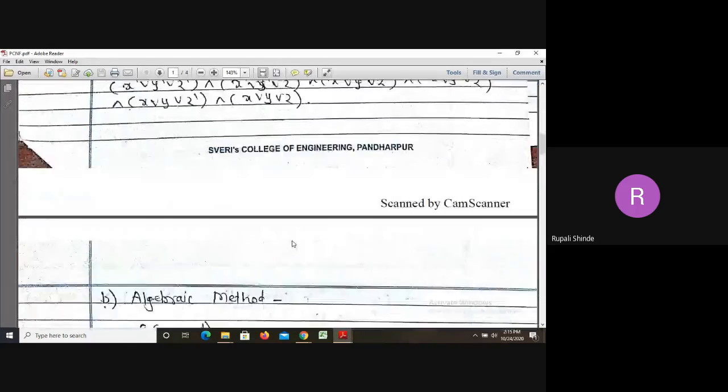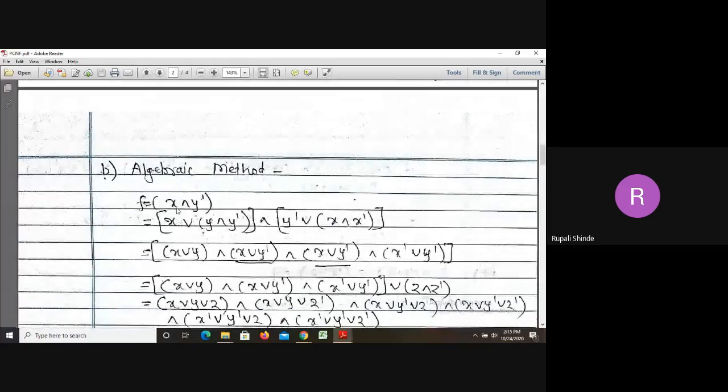Okay. So out of these three variables, our first term consists of just one variable, that is x. So for this x, two variables are missing, y and z. So we have to add both these variables, but we can add only one variable at a time. Even though y and z are both missing, we cannot add both variables at a time. So for that purpose, we have to consider only one variable at a time.